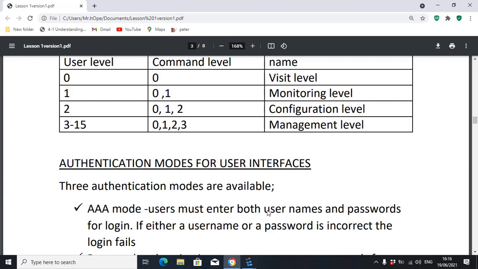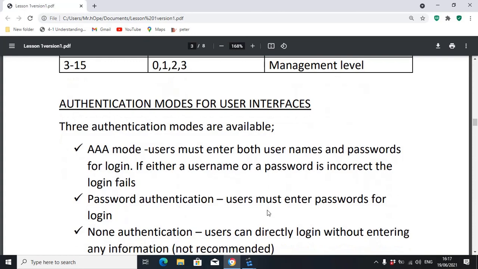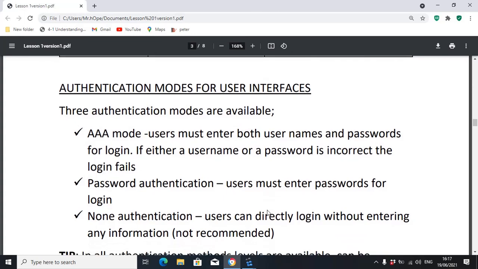The first method requires a user to have a username and a password. The second one is called password authentication. Here a user is just required to enter the password, and then they will be allowed to get in and do their things.